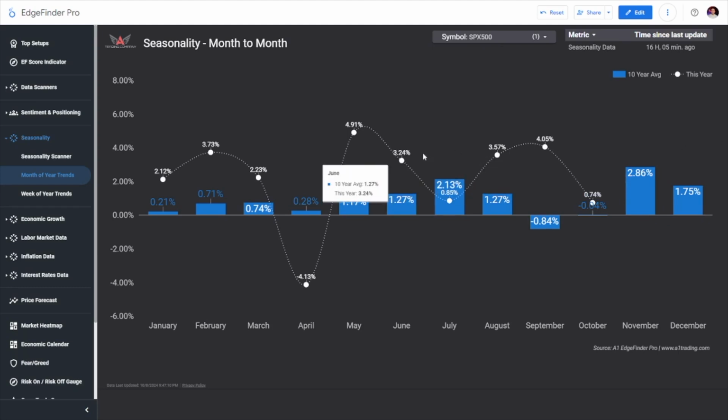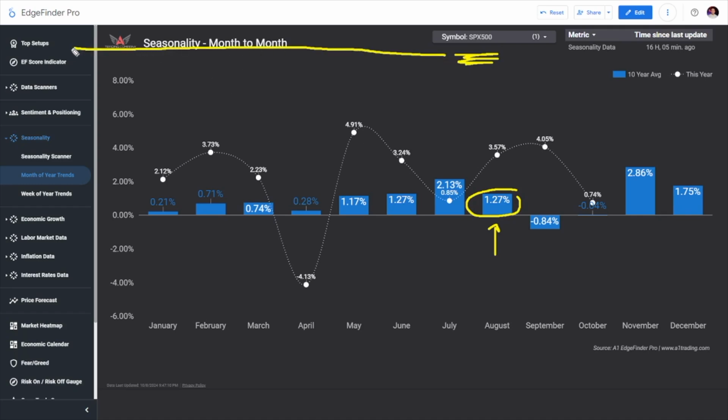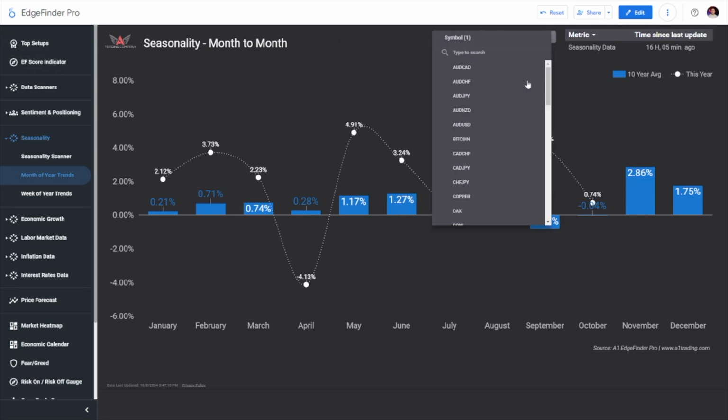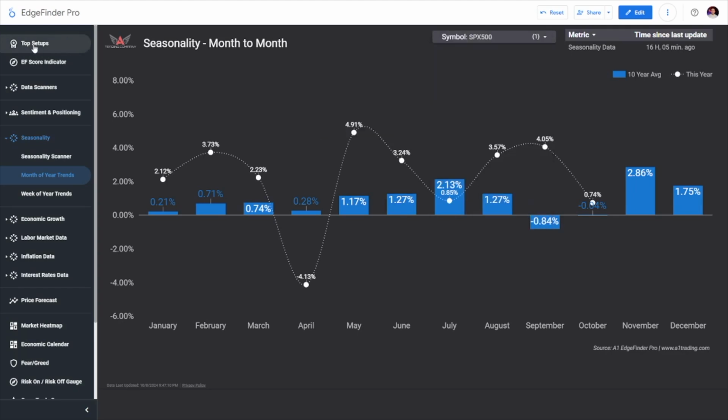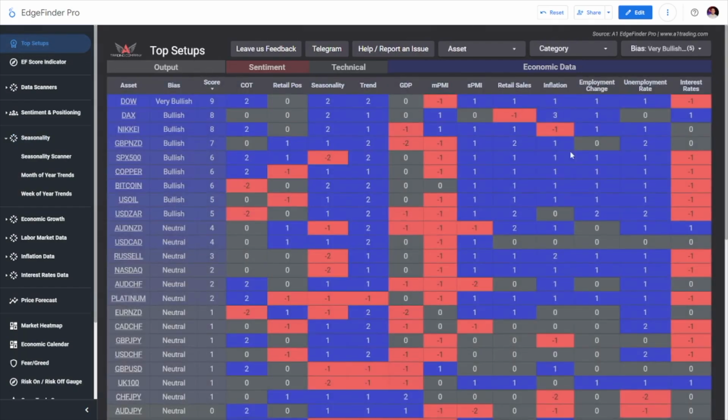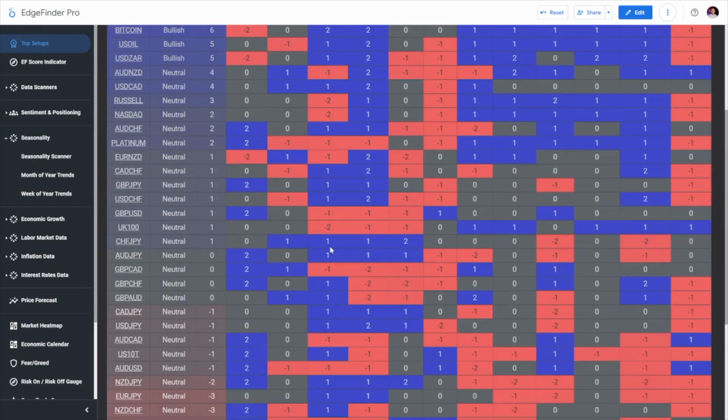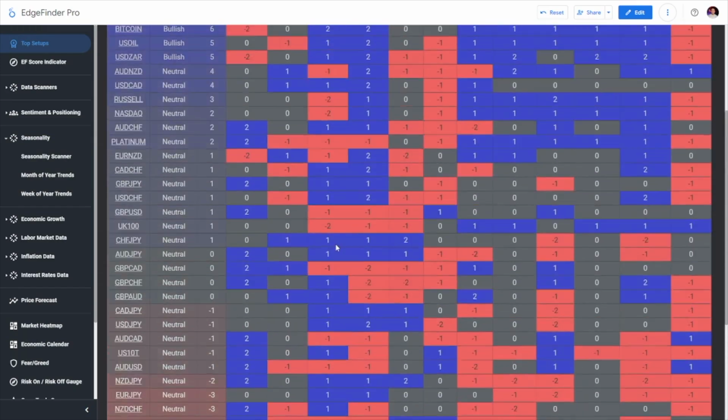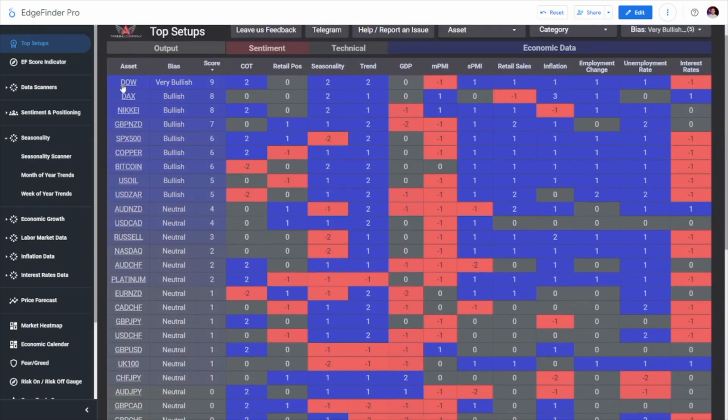Now, the EdgeFinder scoring on this is actually very simple. All we say basically is that if the month, let's say we're in the month of August, for example, is a positive one, assign a positive score to that particular asset's seasonality score, which ultimately factors into the top setups algorithm at the end of the day. So the EdgeFinder is calculating automatically for each one of these symbols a unique seasonality score. And when we head back to the top setups algorithm, what we can see here is that each of our favorite assets have seasonality scores that are, of course, impacting the total final score, again, for each asset.